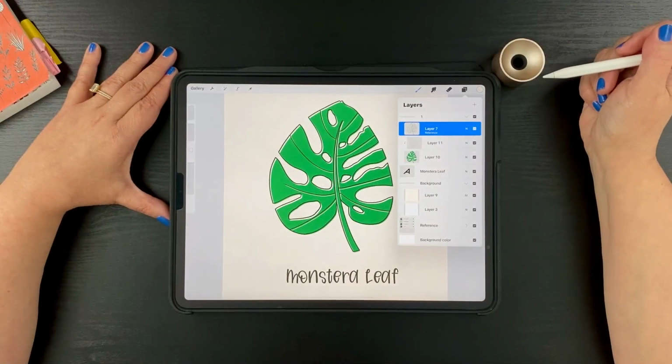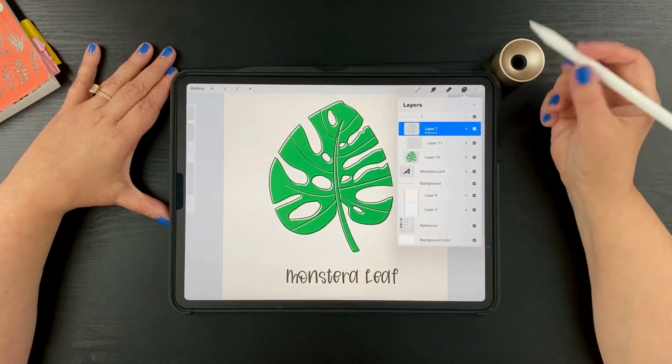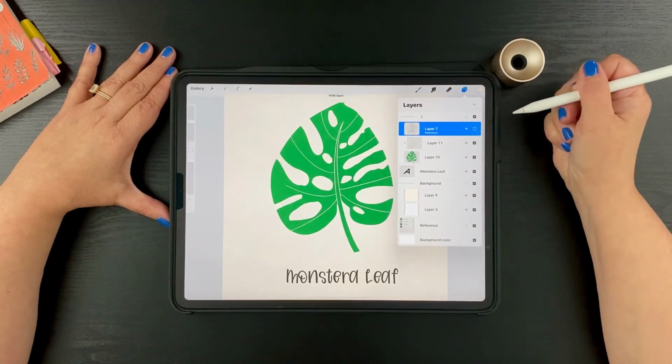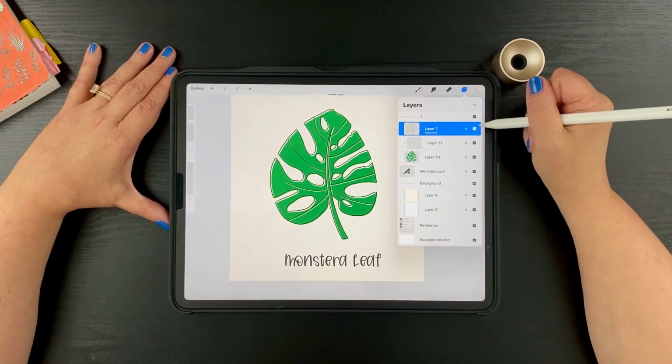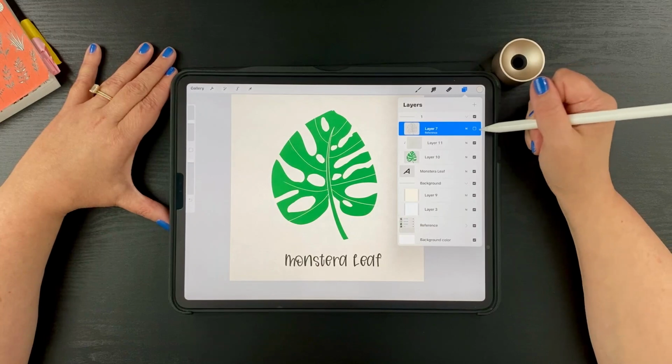Okay, so this is line art with the color in the middle, and there's a variation that you can easily get just by turning off your line art layer, and then you have an entirely different looking piece here. I like it both ways, and it's good to have options.